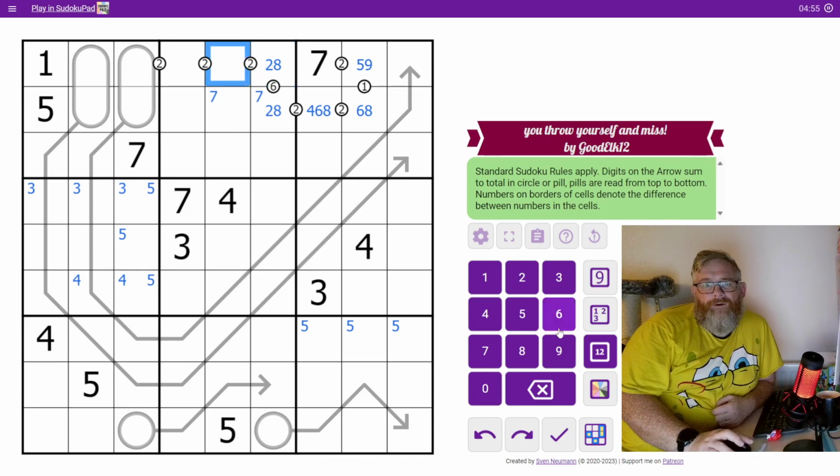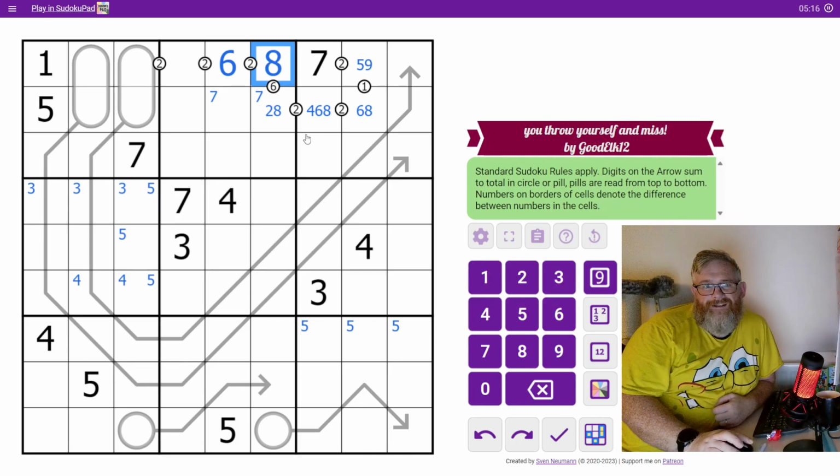And now, 2 away from 2 is 4, because you can't take 2 away, because you'd have 0. And there's already a 4 there, so we know what this digit is. Our first little digit there. How helpful. We've also got these 2 8s, but we're going to work out what that is now.